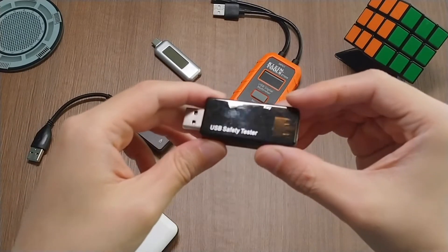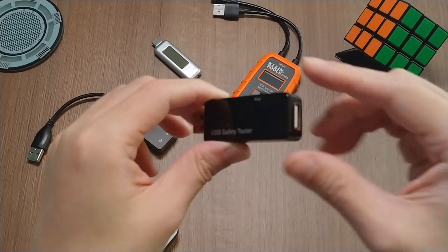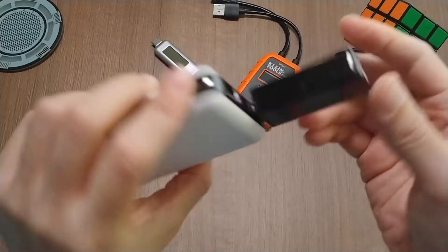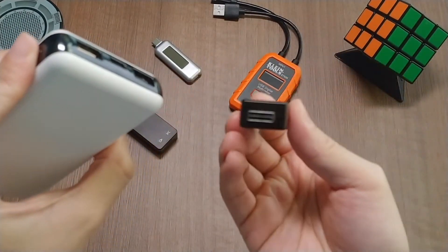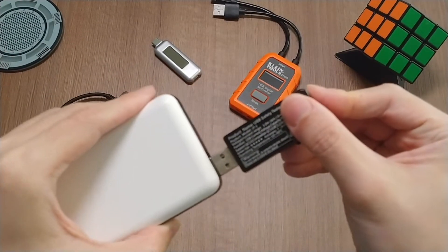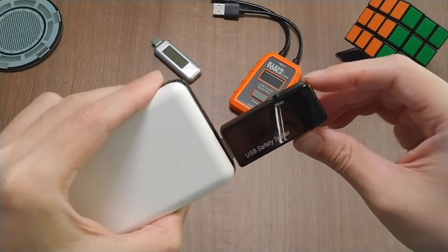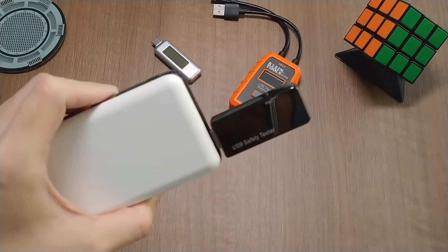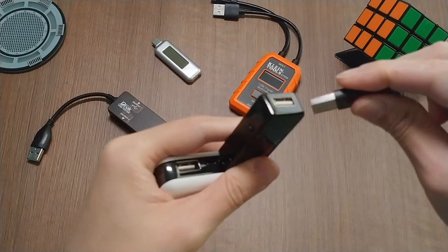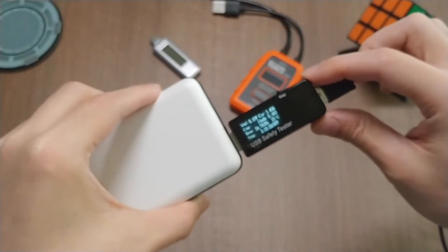This is a similar one but better. It has only one USB port, so it's a no-brainer. You can plug your charging device into this connector, and then the USB connector can plug into any power source. This is a very different design — this USB port has no orientation, so you can plug it upside down. It supports 3 volts to 30 volts and up to 5.1 amps current.